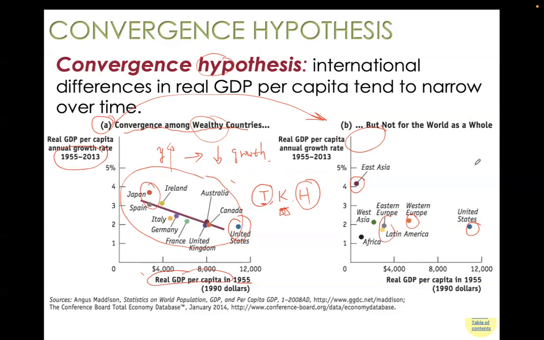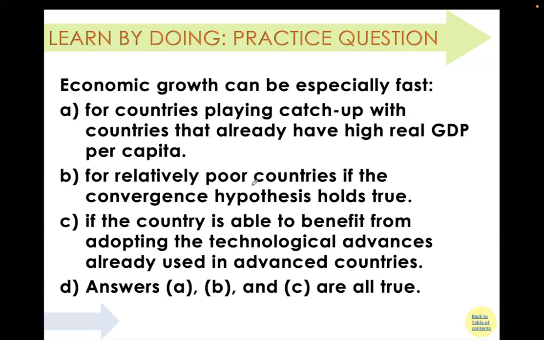Now, if you look at the broader economy, they differ not only in terms of K, they also differ in terms of T and H, then it is impossible to expect this convergence to hold, right? To summarize, the convergence hypothesis comes from diminishing marginal return. The poorer you are, the faster you're going to grow, and then eventually you're going to converge or catch up with each other. But this convergence relies on two countries or sets of countries being the same in many other dimensions, which is not going to hold. Now let's look at these practice questions.